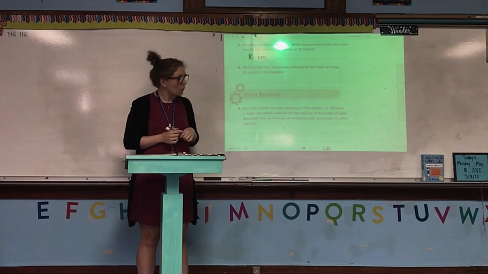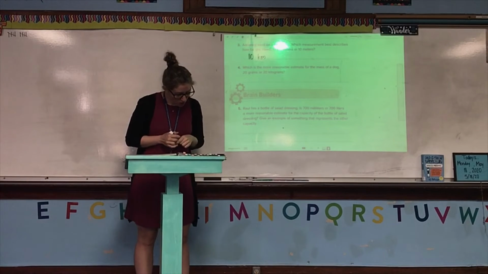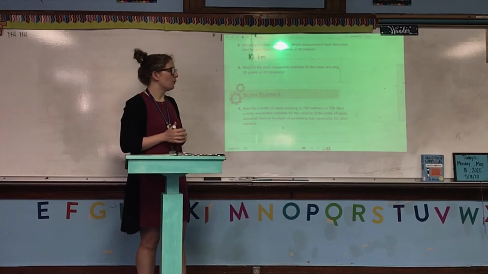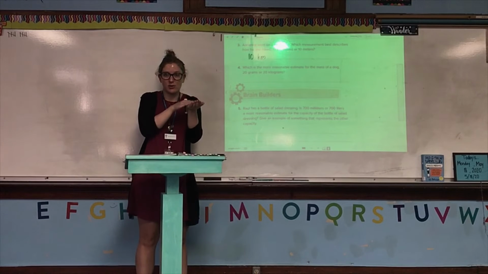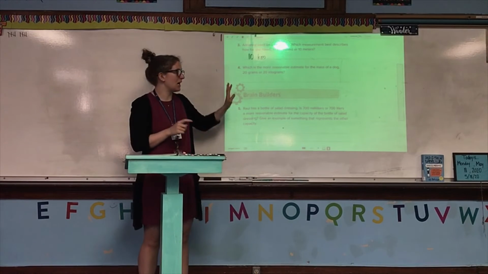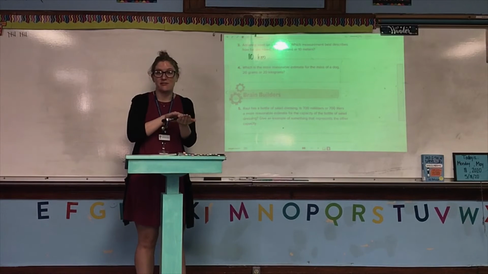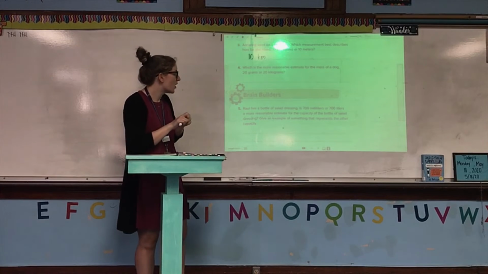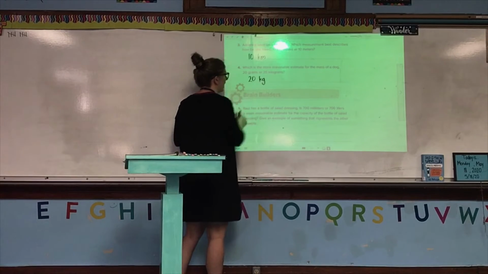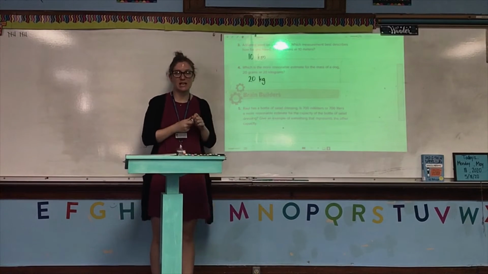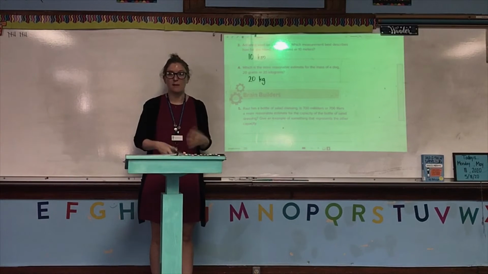Number 4, which is the more reasonable estimate for the mass of a dog? 20 grams or 20 kilograms? Well, we know it's not going to be 20 grams because 20 grams is like 20 paper clips. That's not very heavy. You can hold it in your hand. A dog, and we're not talking about a tiny baby newborn puppy, we're talking about just a regular old dog, usually does not fit in the palm of your hand. So, 20 kilograms would be a more reasonable mass because 20 kilograms is about the weight of like 20 textbooks, and most dogs weigh about that amount.